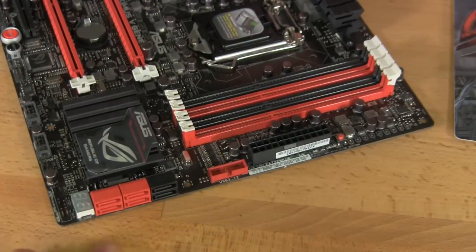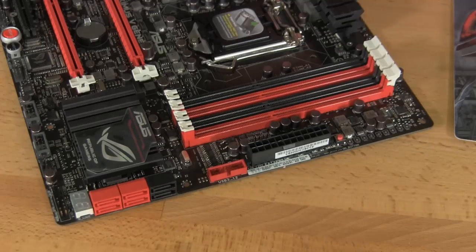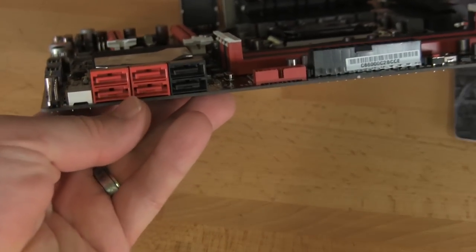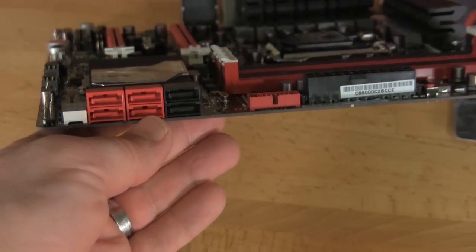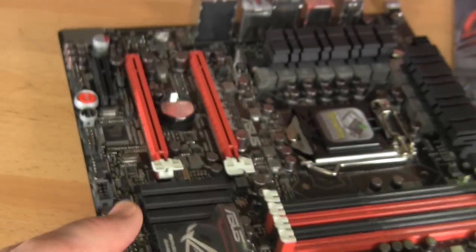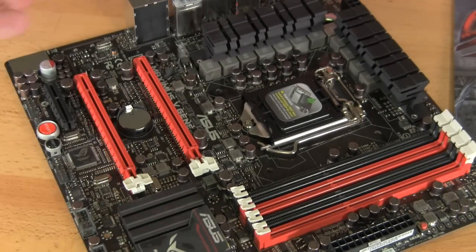Also on the ASUS board, you'll notice that you have only two SATA 2 ports down here at the bottom. This was done by design — you've got four SATA 3 ports, two from the PCH and two from an onboard controller. That gives you additional SATA 3, and your eSATA is going to be the additional SATA 2 from the back.